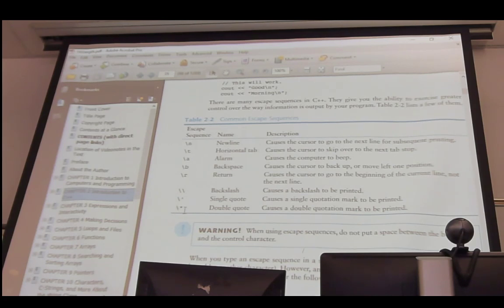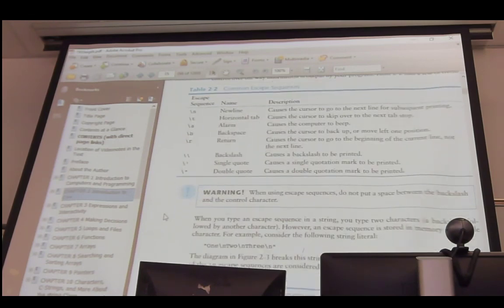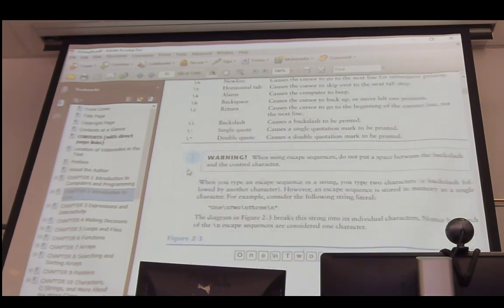If I want to print out a double quote, what? Backslash double quote. Now some compilers recognize a single quote without the backslash. Different compilers work different ways. If I wanted to have an alarm, like a ding, like you hear a lot of times with Windows, you can use \a anywhere in the program, and whenever it hits it, it'll actually put out a sound. So these are some of the escape sequences, and I gave you certain ones to use in your output.